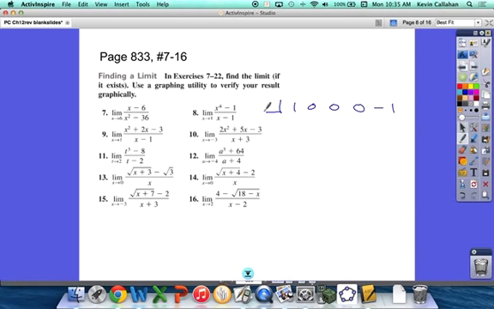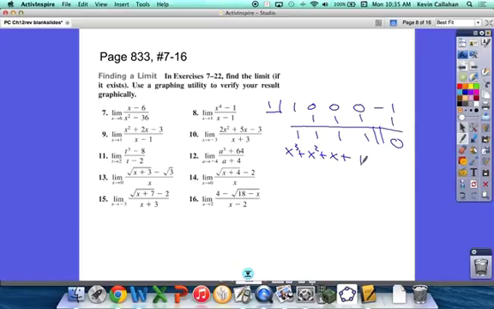Synthetic division-wise, what would we put in the bracket if we're dividing out x minus 1? Positive 1. And then you go along. 1 times 1, 1. 1 times 1, 1. 1 times 1, 1. 1 times 1, 1. 0. Okay, so what would be left if I factored out an x minus 1? X to the 3rd plus x squared plus x plus 1. And then that you can do direct substitution on.